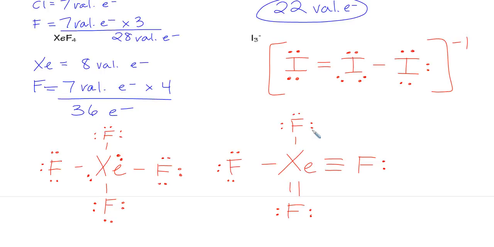So why draw something if it's going to turn out to not really be the most likely structure? Let's count the electrons we used. 2, 4, 6, 8, 2, 4, 6, 8. Hey, we have 32. So the extra 4 just get plunked on the center xenon because he can take an extended octet. Now, we really loaded up this xenon, didn't we? What's he got? 2, 4, 6, 8, 10, 12, 14, 16. Holy buckets, we gave him like 18 electrons. That might be a little unreasonable. However, this is technically not wrong on paper.